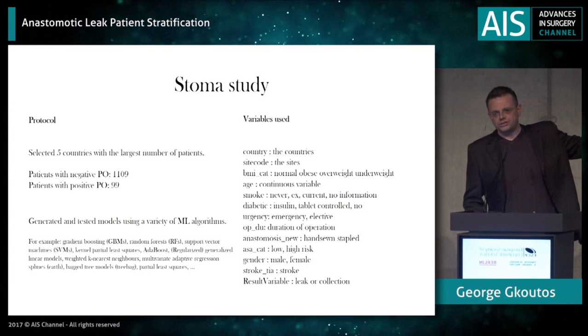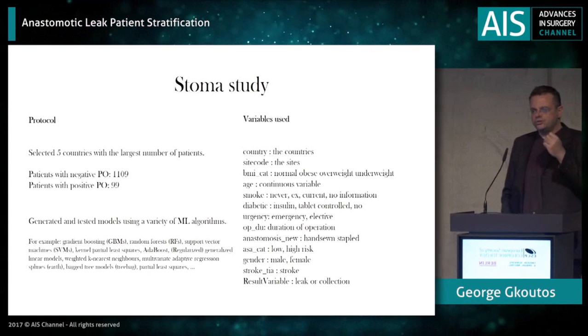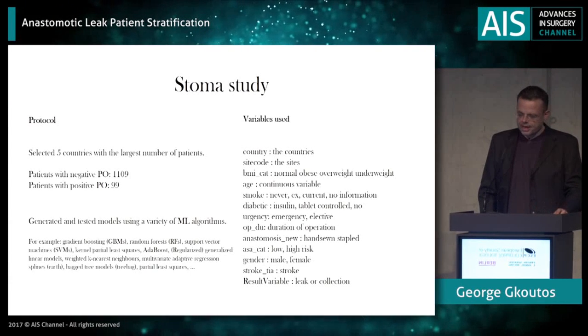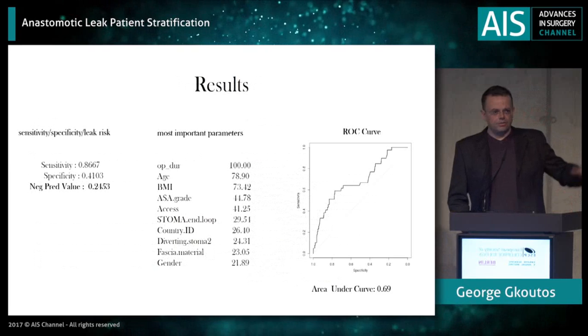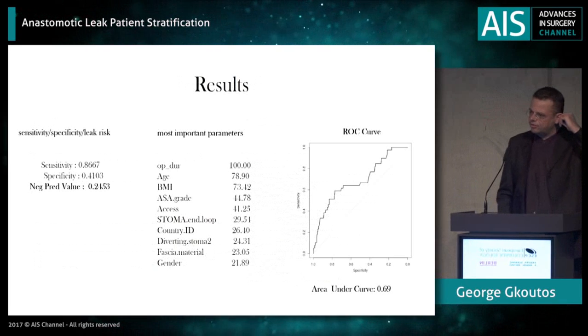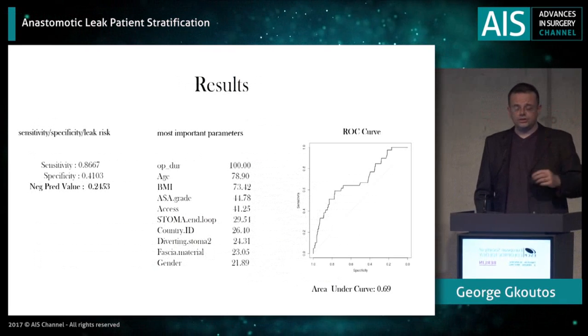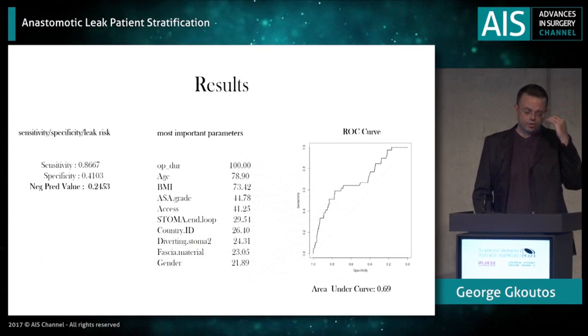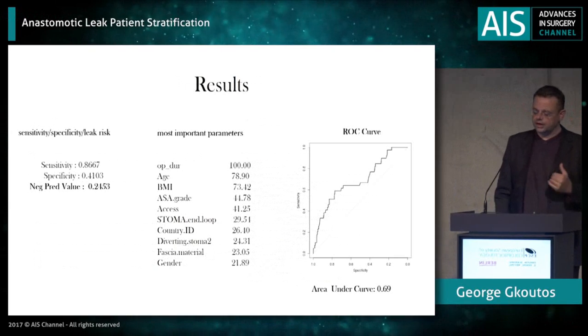I'm giving some examples from machine learning. We tried to create stratifiers, classifiers, to see whether we can predict the outcome. And these are the results. I think you're very familiar with this idea of ROC analysis. Basically, it's the ability of a classifier to rank a set of randomly chosen positive examples higher than a set of randomly chosen negative ones.